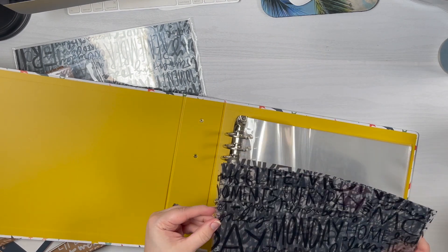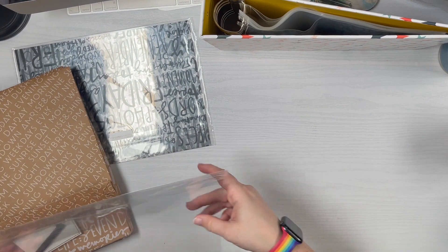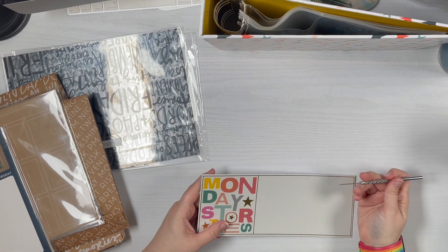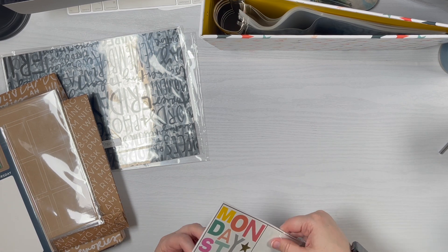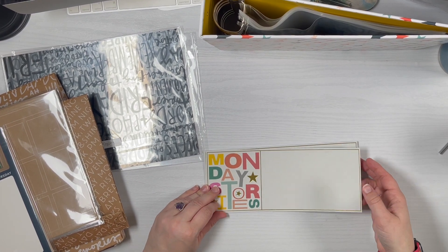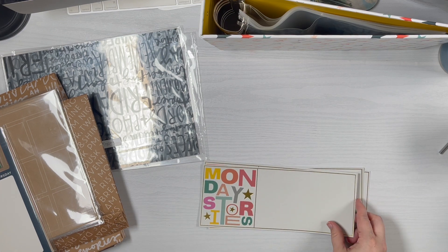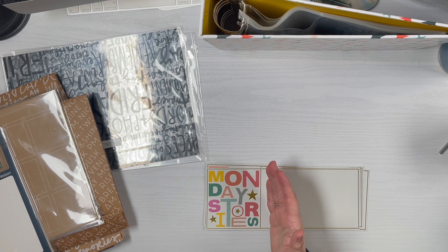Since I unboxed one of these, I was going to go ahead and put these in here, but I don't want to punch all the holes out right on camera - I don't want to waste time doing that. So I will keep moving on. I've got these 10x4 cards. I thought these were really fun. I kind of had just assumed they were white, but they're actually like a grayish kind of color - not really cream either. They could trim down to a 4x4 fairly easily, though it's probably too tight for a 3x4 - some of it would definitely be cut off.